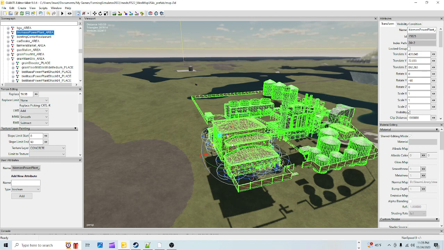Okay, so now we have this, we have the main group. Make sure you get the whole transform group. Let me click off of there. There we go. Make sure you have the whole transform group or the parent group. It's also called a transform group.